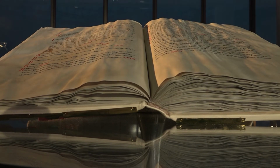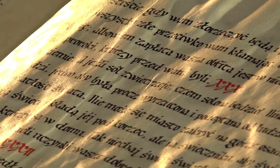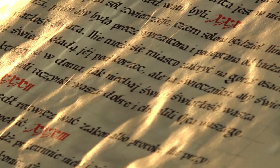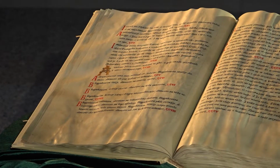Known from the 3rd and 4th century, Eusebius from Caesarea decided to code the Bible, instead of marking the pages and numbering the pages. In the medieval ages, there were no page numbers. No page was numbered, so it was really hard for the priest and the church to navigate during the ceremony. So Eusebius of Caesarea, living in the 3rd and 4th century, for the first time coded the Bible and let the priests navigate in an easy way.